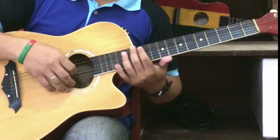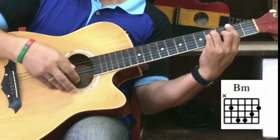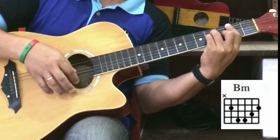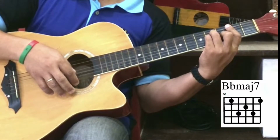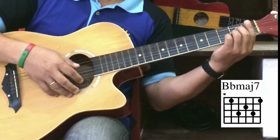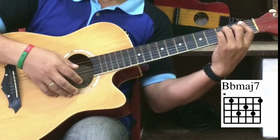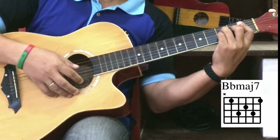So sa bridge, ang chord na ginamit ay B minor, then next is B flat major 7. So para lang siyang A major 7 but on the first fret here. So bar here, then this one, then this one, then this one.